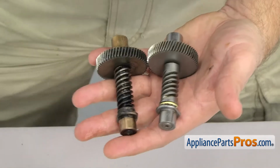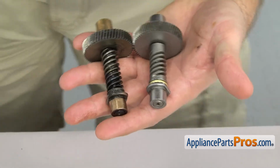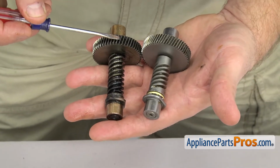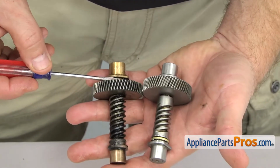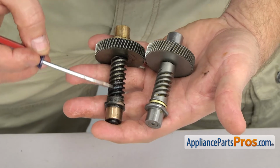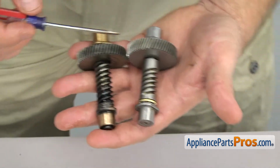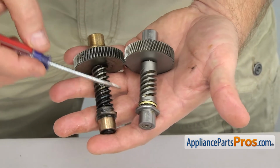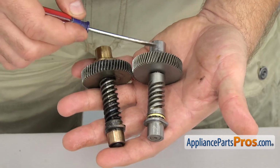There were 2 types of worm gears used during production. Whichever type you had, you can just put it back in the way you took it out. During removal, we discovered our old one was damaged, so we have to upgrade it to the new style. Keep in mind, if you have to do this, it requires new front and rear sleeve bearings, as well as a new thrust style bearing. Upgrading the worm gear also requires upgrading the motor, but that's covered in its own video.